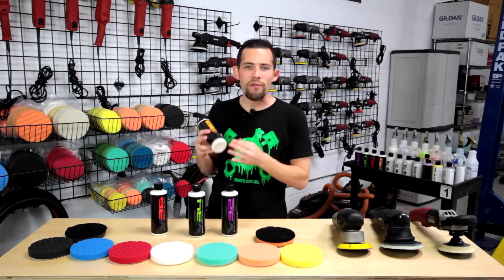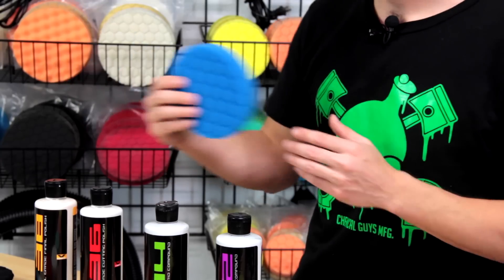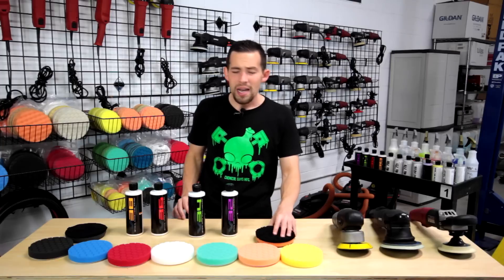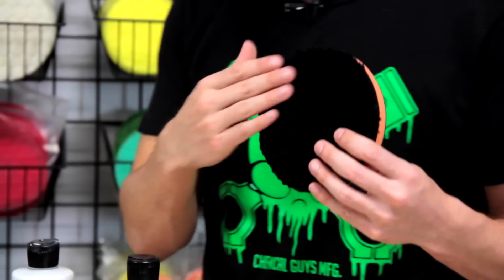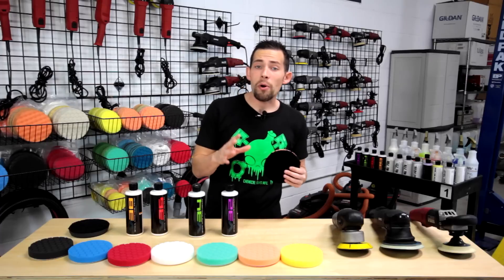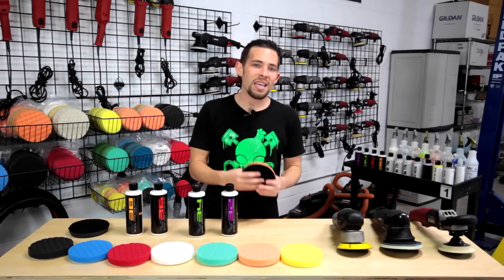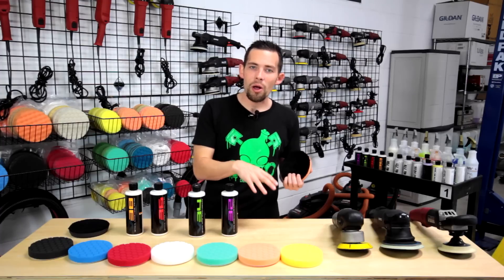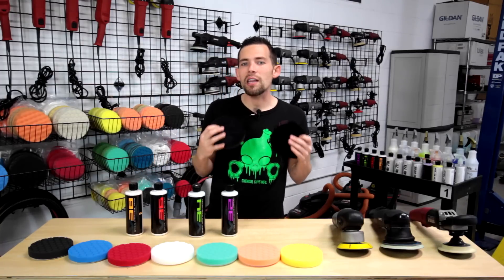I'm also going to follow up with V38, which is an ultra-fine jeweler's polish designed for ultra-fine finishing. I'll probably use that with a blue pad to refine the finish and get that nice soft touch — this is great for black cars, since our black car is truly hammered with years of neglect. I also have on hand our Black Optics microfiber cutting and finishing pads. The microfiber cutting pad is a very intense way to cut the paint — on portions like the roof and hood that have a lot of damage from what looks like an automated car wash with brushes. The microfiber is actually designed to grab onto the polish and use it to its true cutting power, helping reduce damage by cutting through and exposing fresh clear coat.